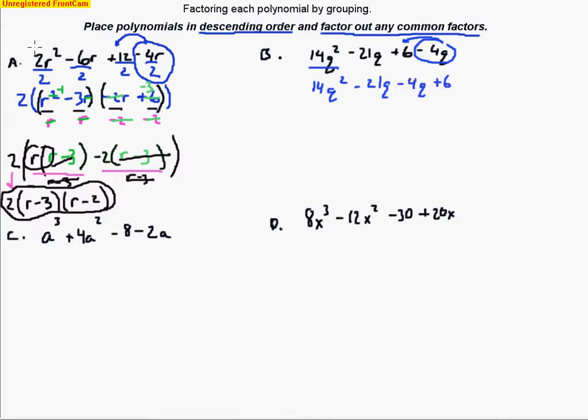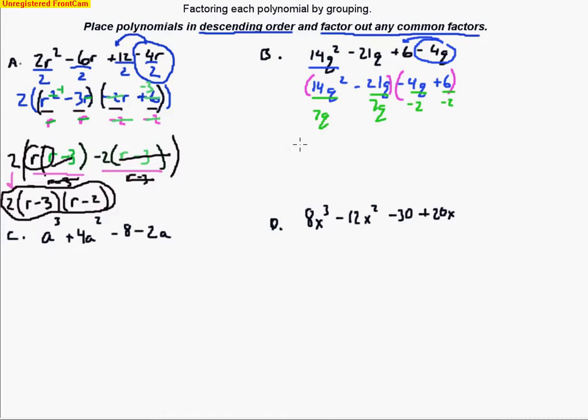So now we can go ahead and group the first two and the last two terms. Again, you're treating this as like a negative 4q. And we can go ahead and take out the common factors between these terms. So we see that we've got a common factor here of 7q. Here we have 7q as well. Over on this side, well, we just have a negative 2. Again, we always want that first leading term positive, so let's just take out a negative 2. And so we go ahead and do that work. Let's see what's left over.